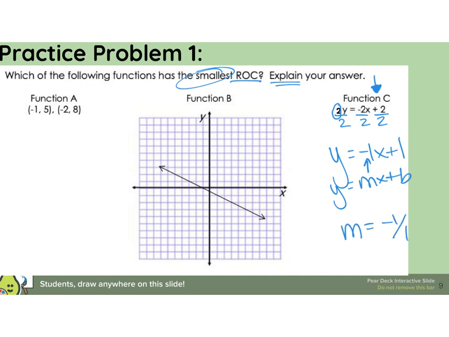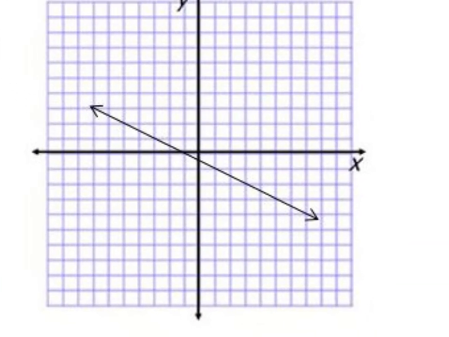Now I'm going to go to the graph. Let's blow this up a little bit. Find 2 points that we can use. I see a point here. And here. So lots of points we can use. Just going to pick 2 of them. They didn't give us numbers. That means we're counting by ones.